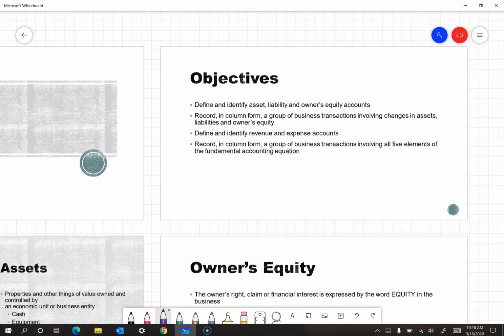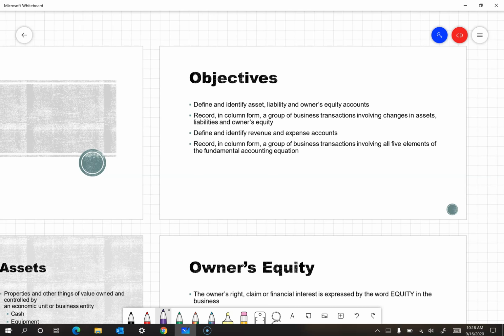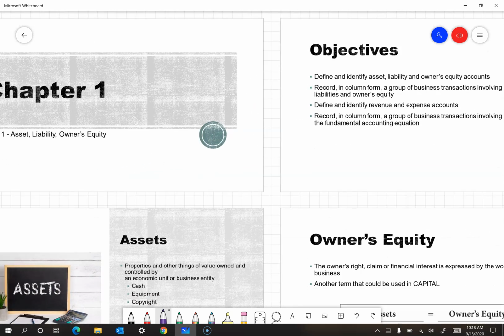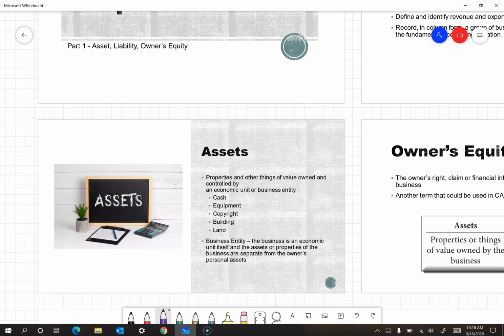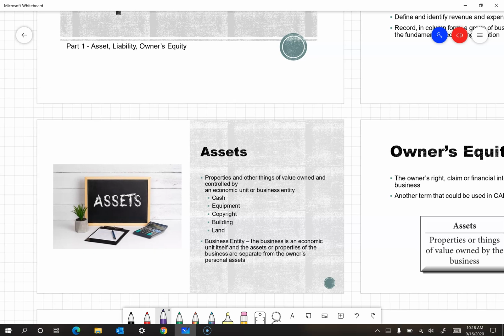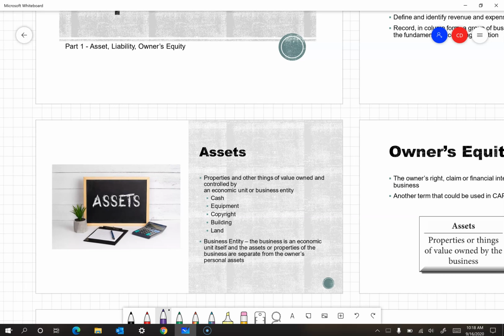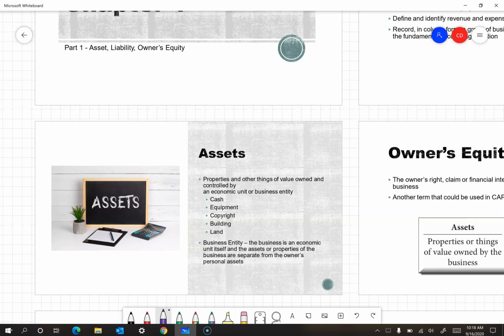This is for the entire chapter, what we're going to be able to do. You can go back and read those later if you'd like. So when we talk about accounting, there are different categories that we need to be aware of. Okay, and 3 of those categories are assets, liabilities, and owner's equity. And those categories are the way that we classify different things that go on in a business or different things that we have in a business.